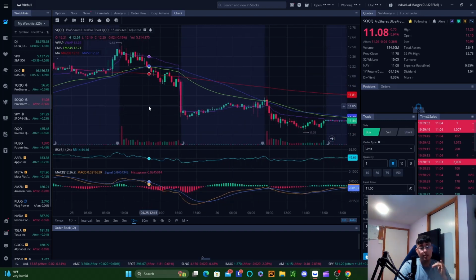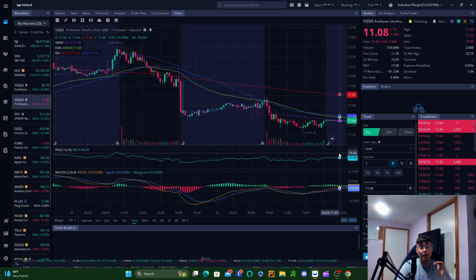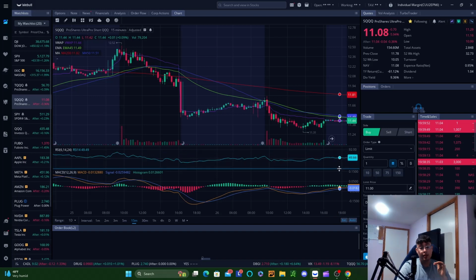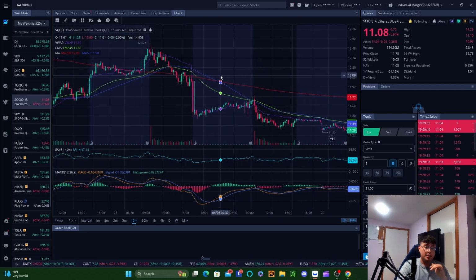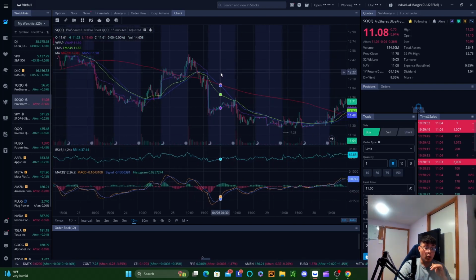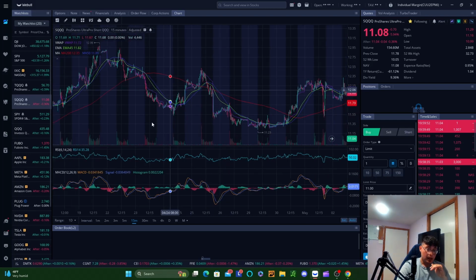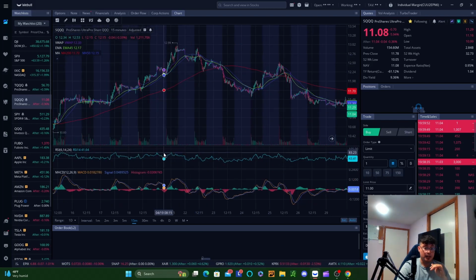The next indicator, we're going to go ahead and talk about the relative strength index, RSI. So we got our numbers here. They said overbought, which means a lot of people are buying it when it's at 70, and a lot of people are selling it when it's in the 30s. So let's see if we can find a good example of it being overbought and being oversold. Here, let's get into this one right here.